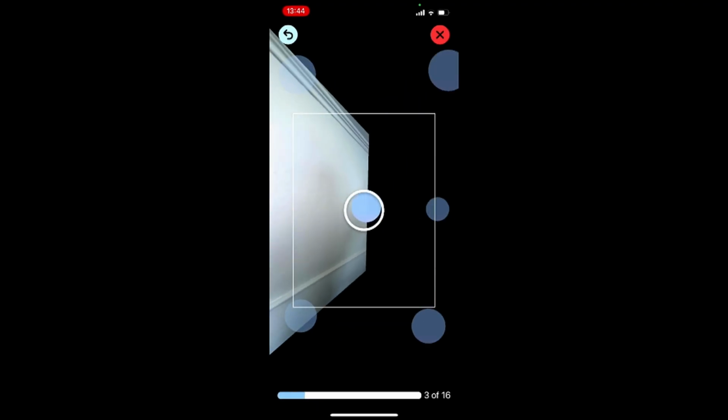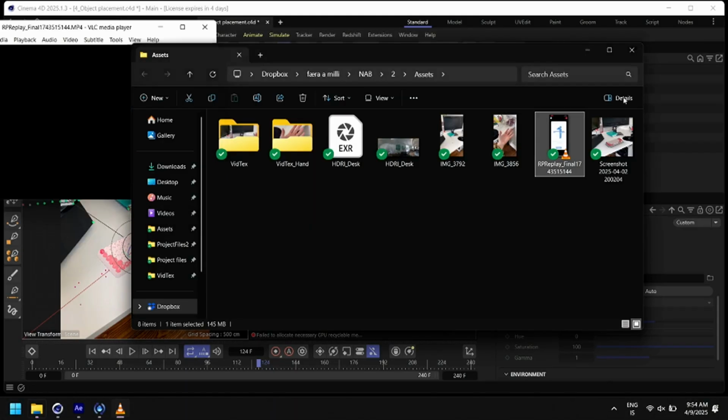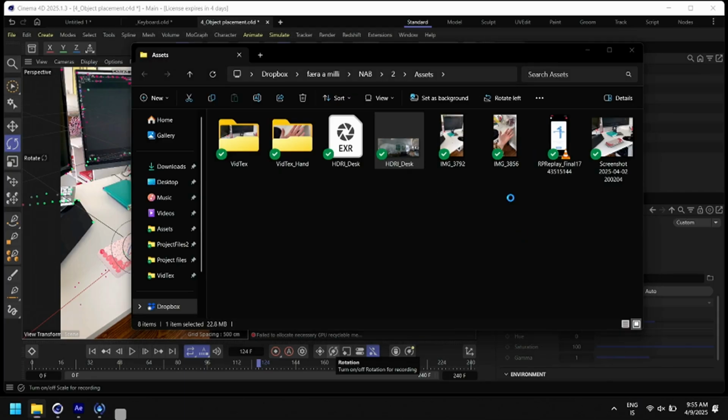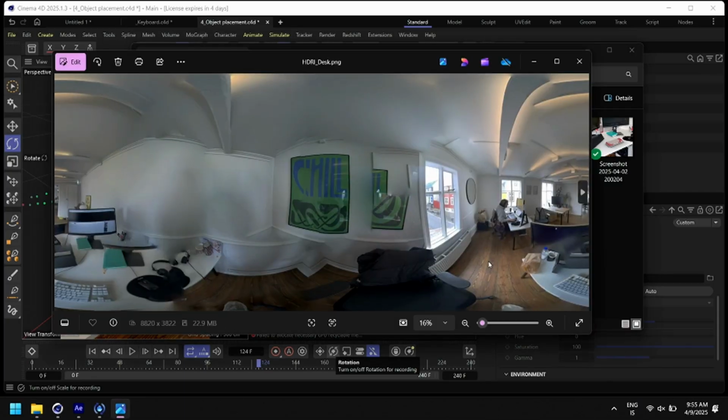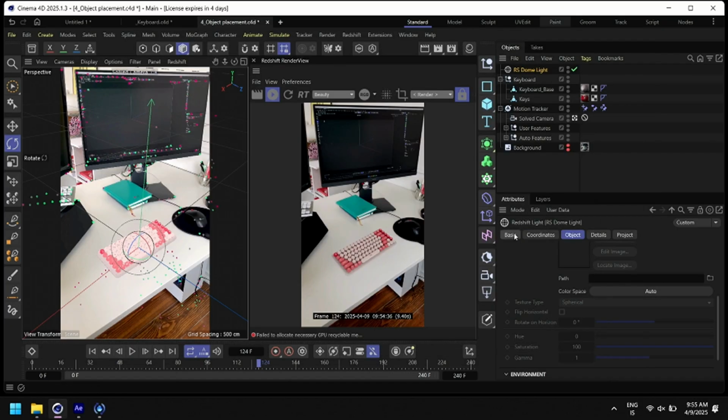And it's just going to stitch it all together. So it has a ton of light information in that. And what that resulted in is this here. Really good for just effective and simple, quick and easy light information. We're going to bring that in.